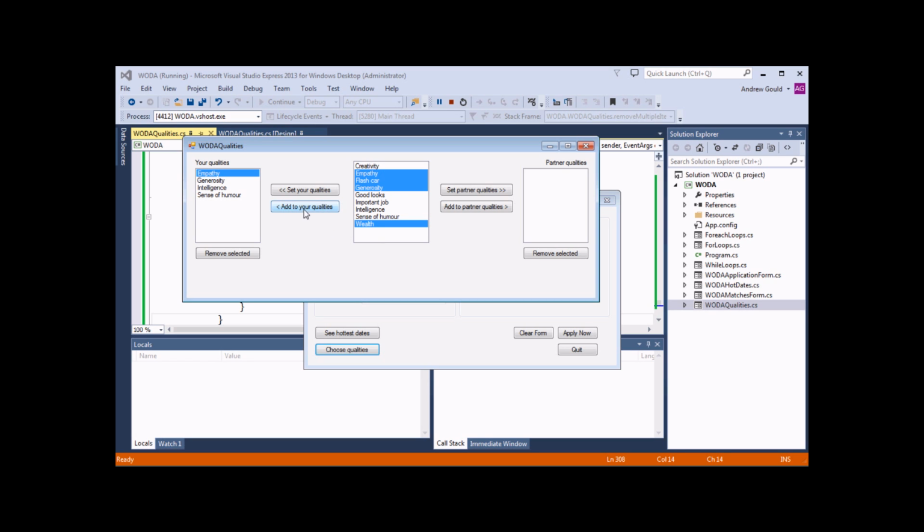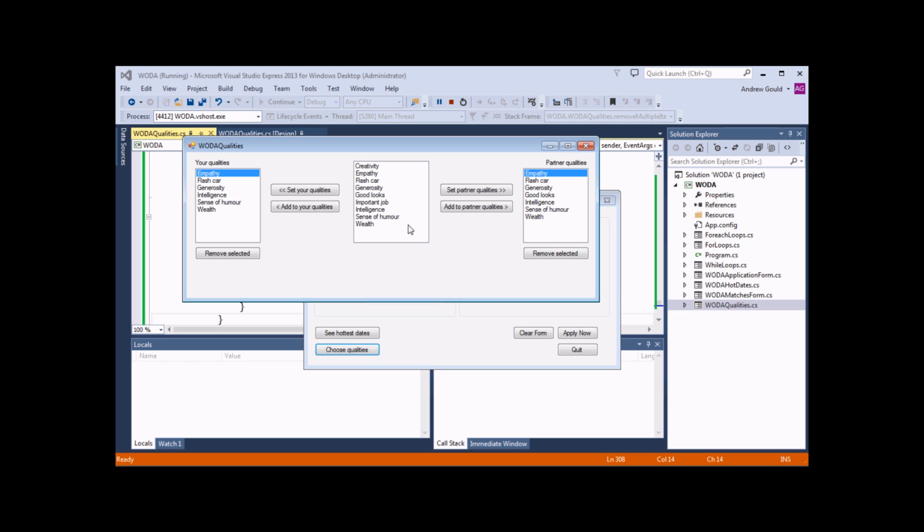So if we click the add to your qualities button this time, we're not technically replacing everything in the list. We're not clearing the contents of the list, we're adding items to it and then resetting the value of the list box. And that looks like it's working and sorting that in the correct order as well. So we do the same thing for the partner qualities, just to make sure that that works. We add 4 items in, then we can select a few more items as well. So we should find that only the new items we've selected get added when we click the Add to Partner Qualities. So those 2 items work as well.